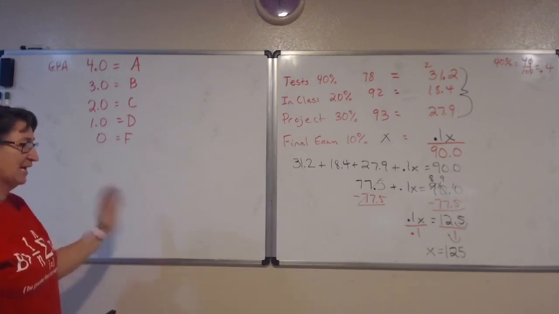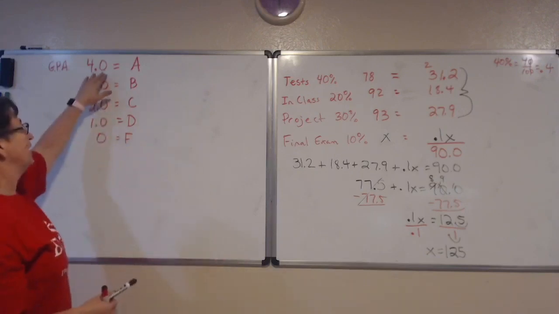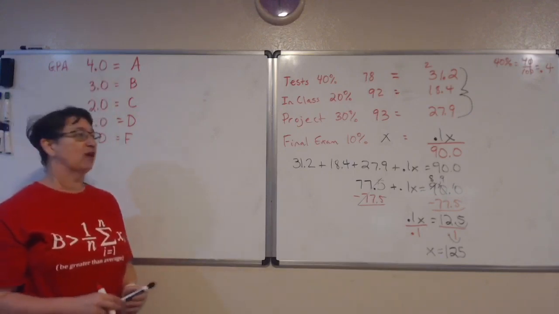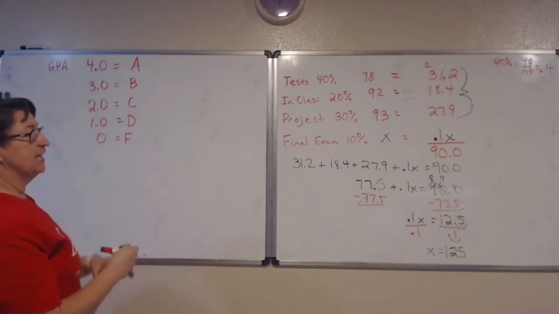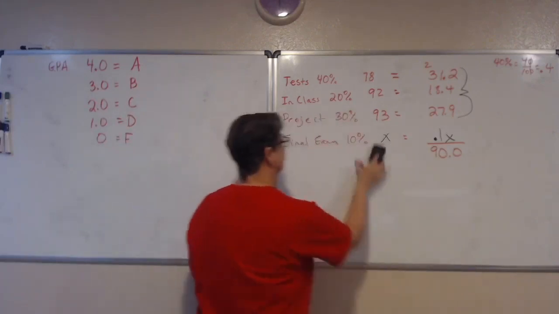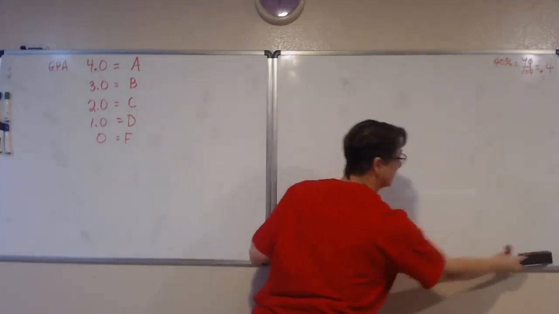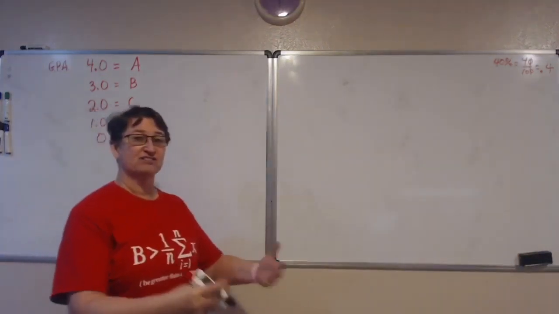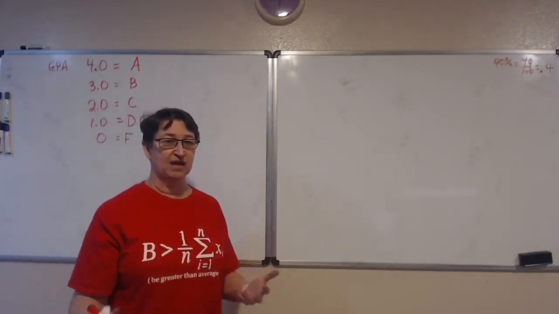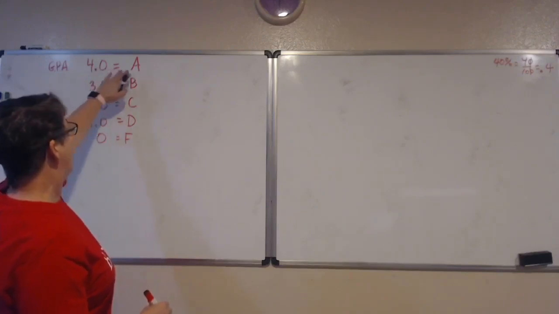So when you take a class and you make an A in the class, you get 4 points towards that class for every hour of the class. Our particular stats class is worth 6 hours. So if you make an A in this class, you're earning a lot of points towards your GPA. Of course, if you make an F in the class, it could really hurt your GPA because for 6 hours, you're not doing well. So each one of the hours is worth that.